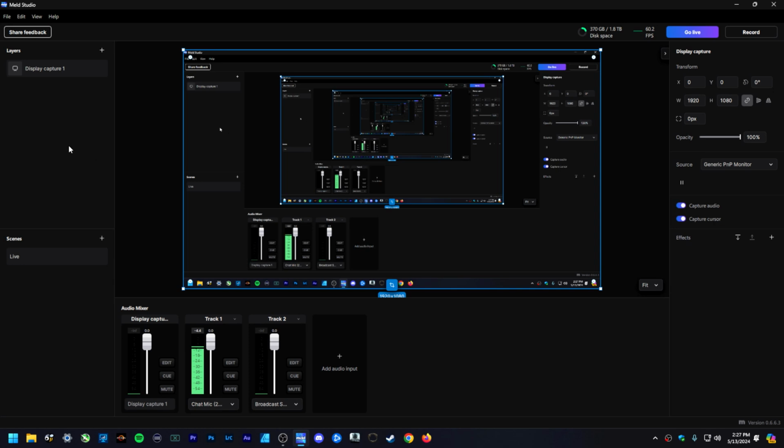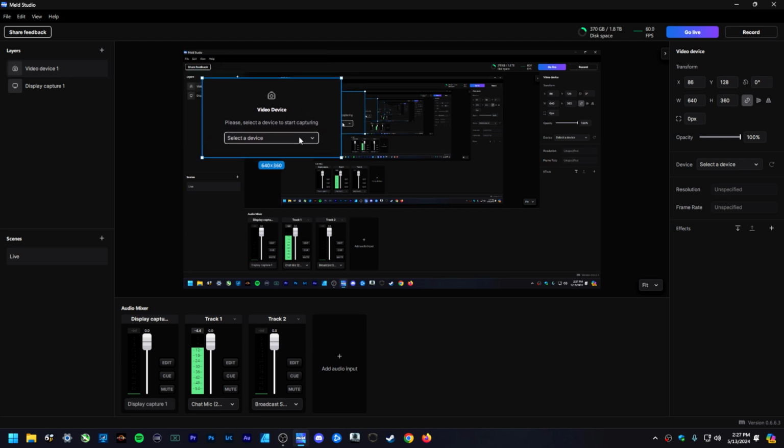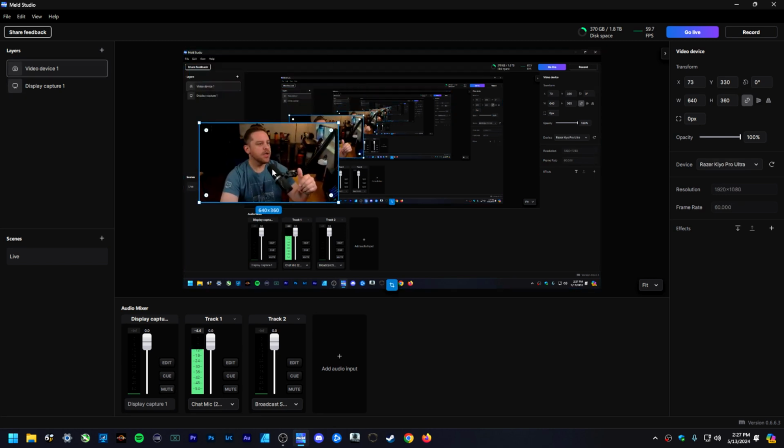But okay, speaking of webcam here, let's go ahead and add my webcam now. I'm going to click that little plus sign, video device, like that. I'm going to do this here, and it should auto-populate. Now, the thing with this here, folks, is that you cannot change the resolution of the webcam at all, so it just defaults to 1080p, and you can't change the frame rate at all just yet, but that is okay. Again, it's a beta. This stuff is all going to come in time.